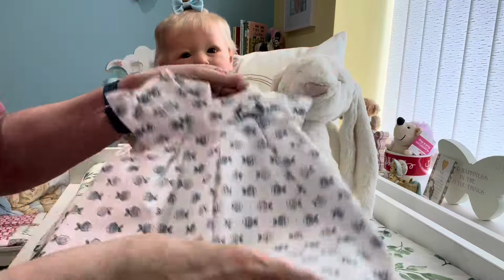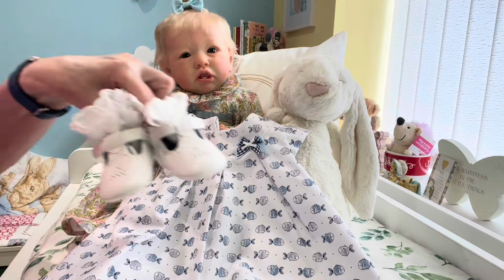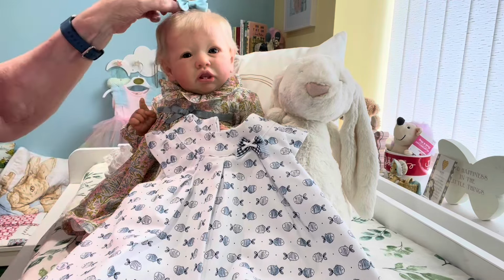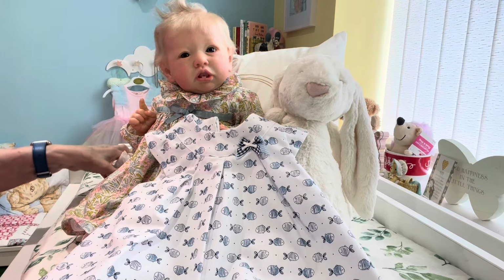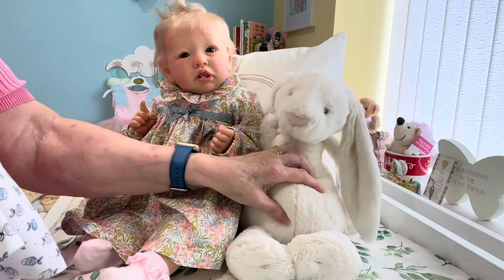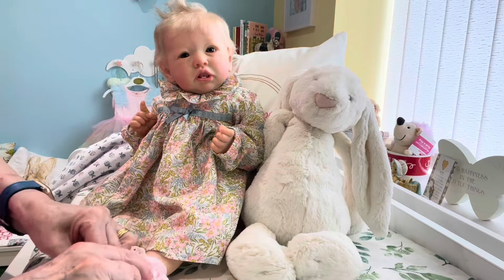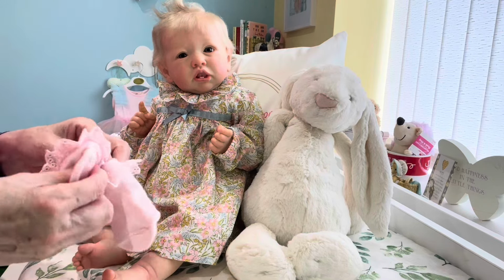Really pretty little dress. And we're going to stick with the white and have some white shoes and socks. I'm not going to put a bow in her hair today. I'm going to take this one out, and I'm going to just do her hair down and have a little chat with you. She's got her big bunny with her, this beautiful soft bunny. I love him. Right, young lady, just take her little pink socks off. I'll pop those in the drawer so I don't lose them.